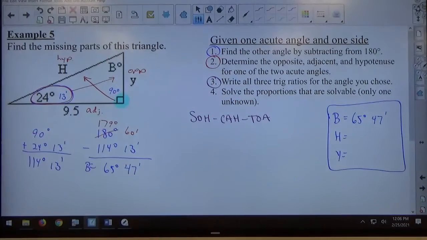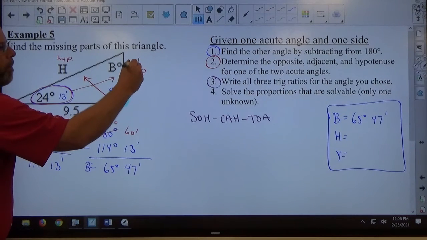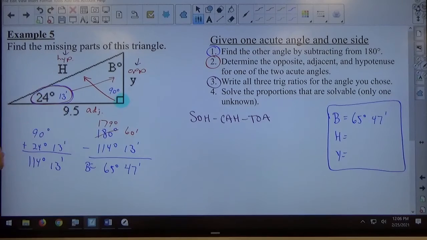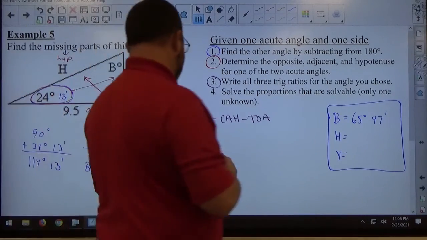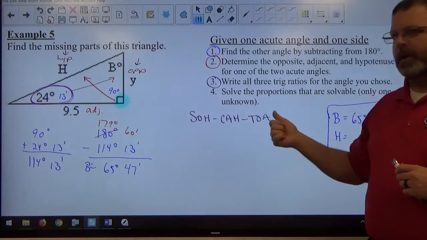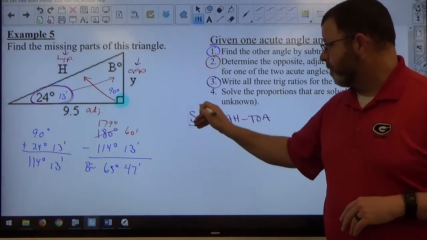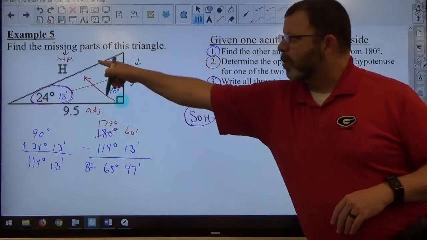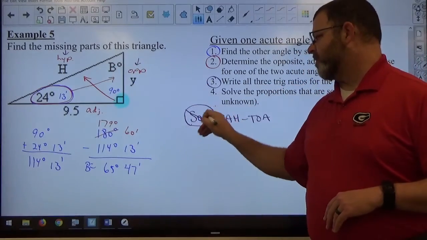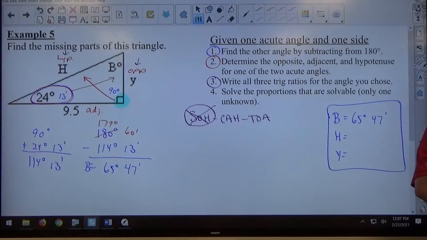what I told you yesterday, that 2 of the 3 work and the other one doesn't work. And if you figure out the one that doesn't work before you start, then you can avoid one of these. So what I do not know is I do not know the opposite and I do not know the hypotenuse. If I look over to SOHCAHTOA and see which of the 3 ratios involves those sides, the opposite and the hypotenuse, that'd be sine. This one here has both pieces I don't know, so that one there is not going to help me whatsoever. So you can just toss it and say, I don't need that.